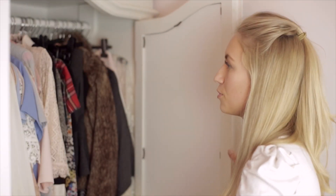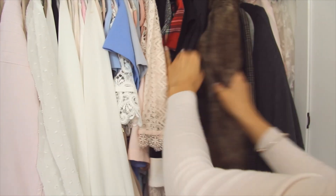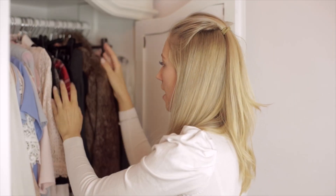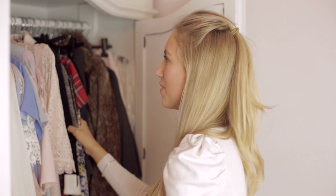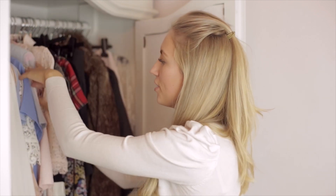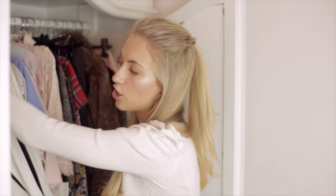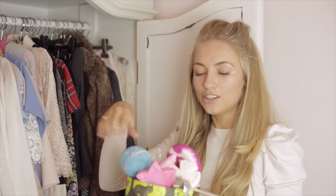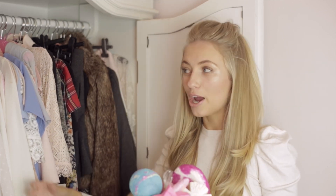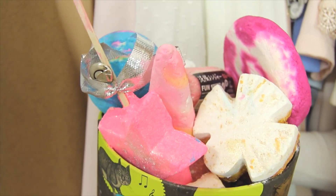I'm not going to do a full-on wardrobe tour — I'll save that for another day. But I've just got all of my jackets and cardigans here, plus a few special tops that I keep separate, skirts and trousers, darker wintry stuff. Then I keep my special going out, really nice dresses, blouses, pastel-y tops and jackets and coats. I also keep a box of Lush bath bombs and soaps in the bottom of my wardrobe and it makes all of my clothes smell like Lush, so every time you open it, it just smells amazing.